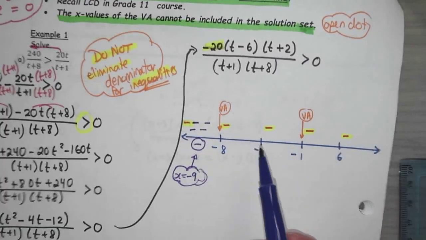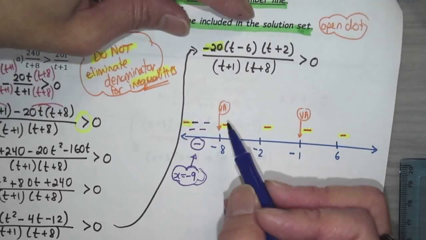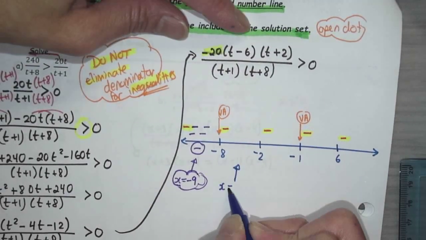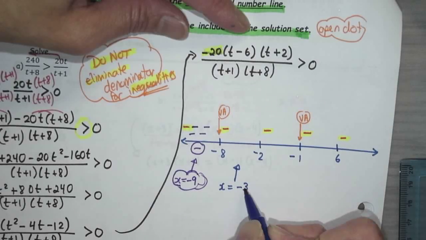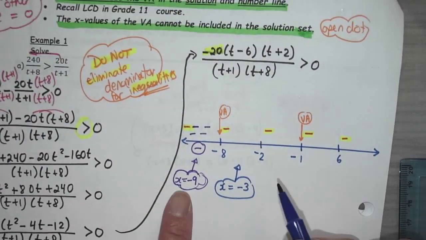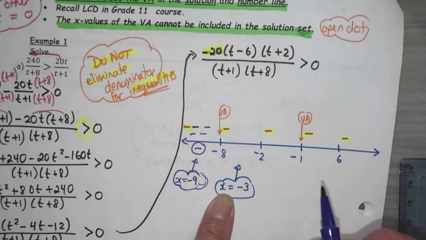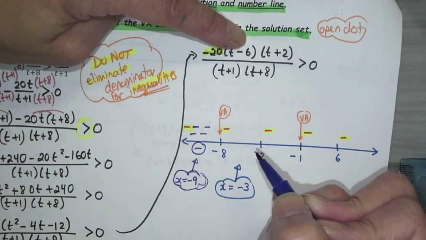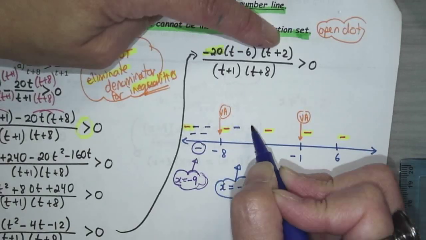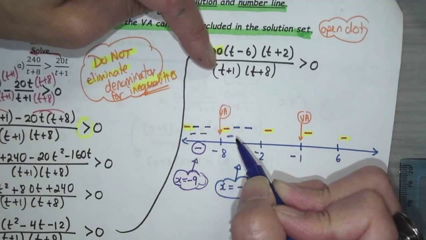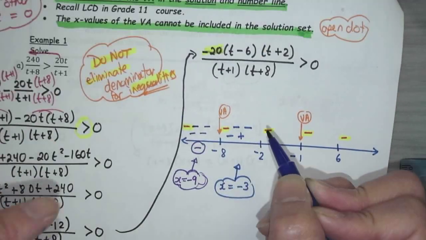I want to see the factors on the top here. So you're going to do the next one. So in this next one, what number would I use? I'll try x equals negative, say, 3. Anything between negative 8 and negative 2. You don't have to tell me. Remember, this is your brain. I don't want to know what number you chose. It's in your brain. Put it in. The first number is negative. Negative 3 minus 6, so negative. Negative 3 plus 2, negative. Negative 3 plus 1, negative. Negative 3 plus 8, positive.